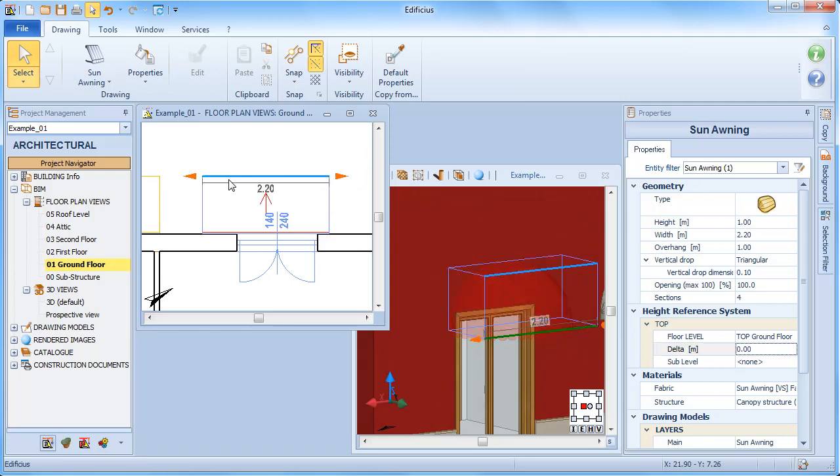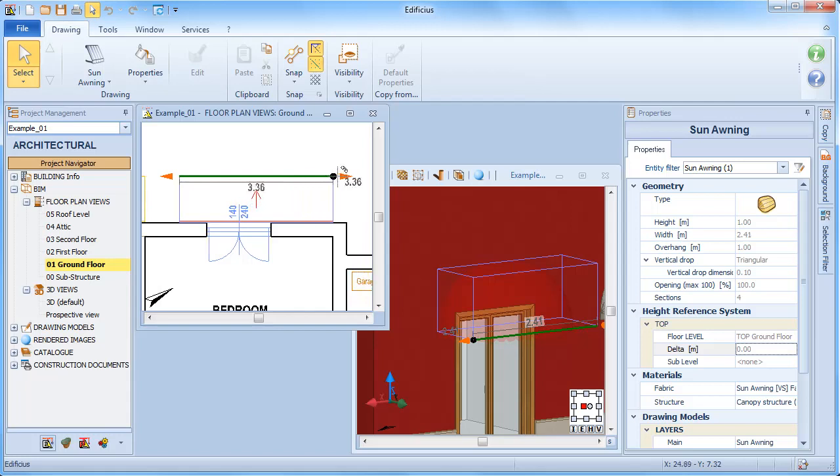If we click in a different point, the selected segment immediately shows the relating dimensions. And if we use the two triangular grips here at the ends to vary the length, you'll notice that the opposite grip is held in position, while the total dimension is automatically updated. Once we have reached the desired dimension, a simple click sets the end point.